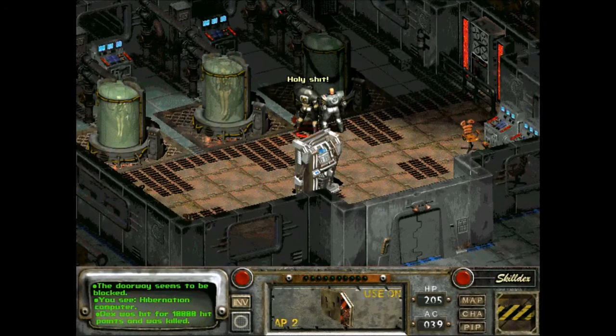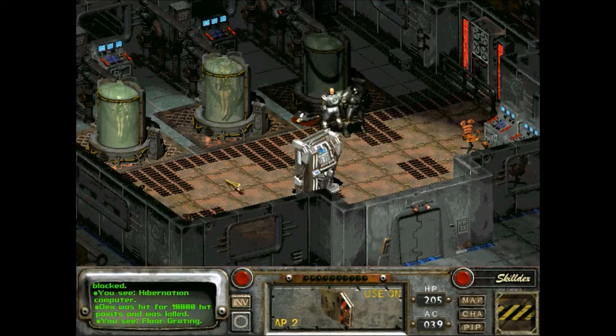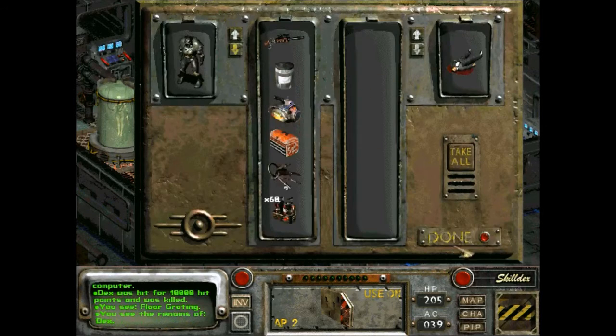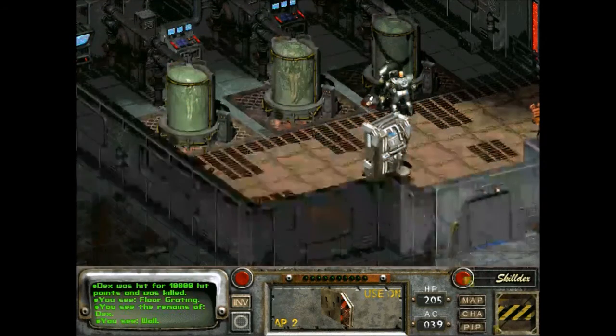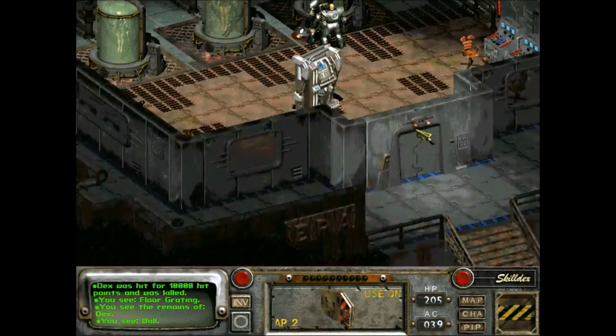Holy shit, he melted into a puddle. In suit and all. Dex was hit for 10,000 hit points and was killed. That's a lot of hit points. Okay then. Well, he didn't sound like a fun person anyway.